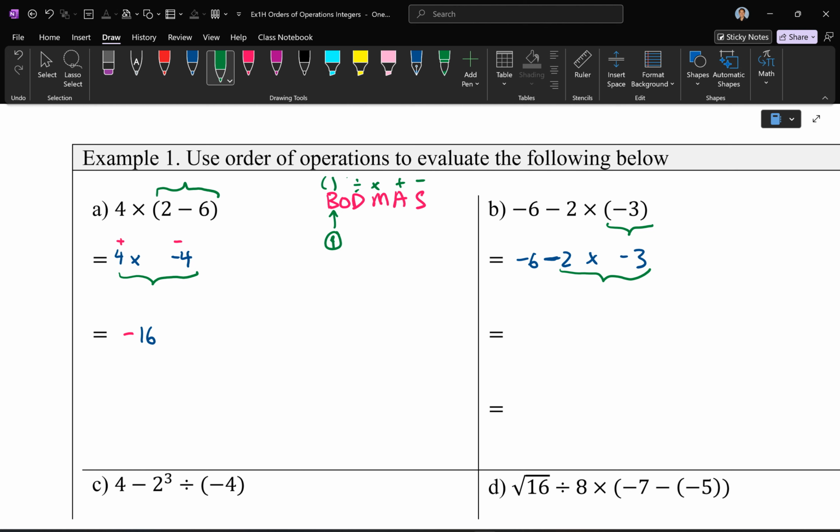So here we know that next one is multiplication. That's our next order. So we can see 2 times negative 3. We need to work that out. But before we do, I want you to practice rewriting the line again. So you've got negative 6. You still have a minus, but you're trying to work out what 2 times negative 3 is now. 2 times negative 3. Let's go with, who would I choose? Let's go Haushwan.